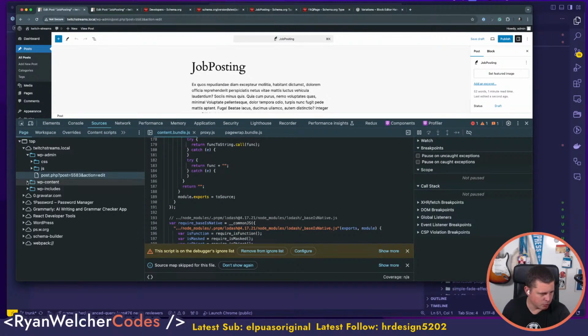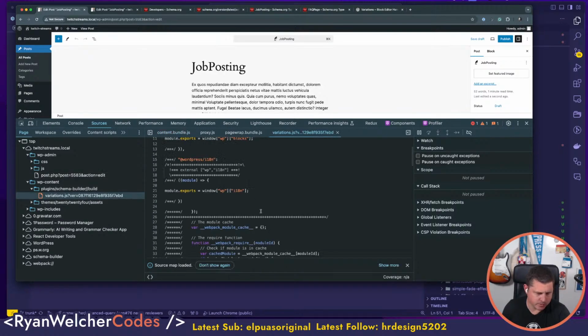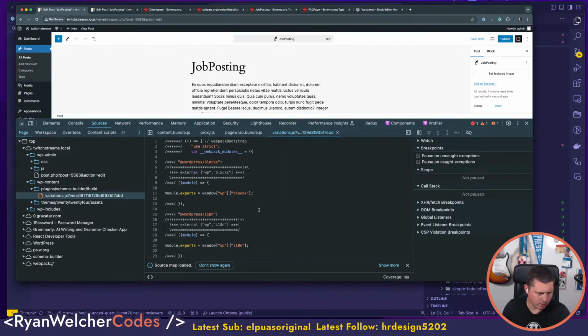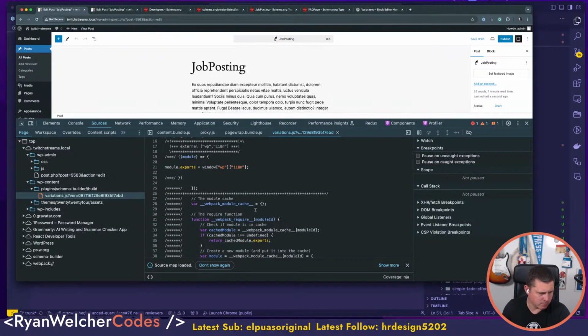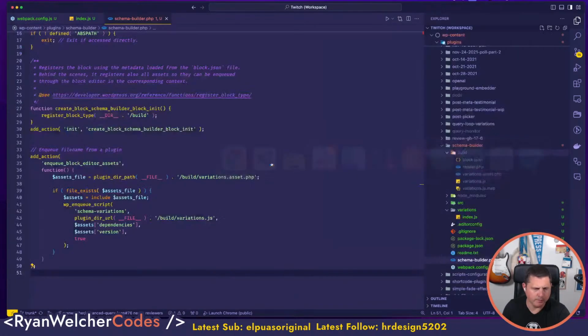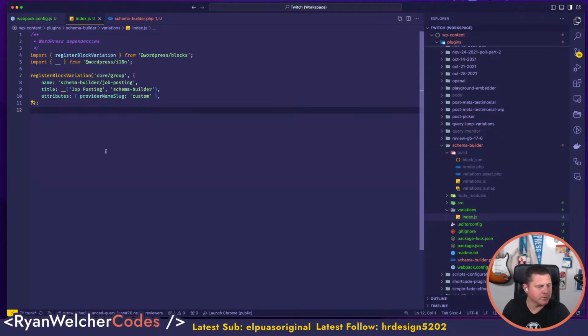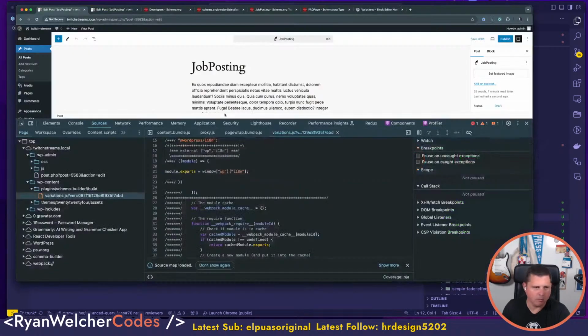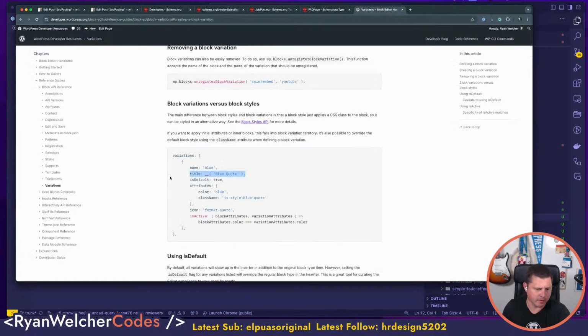Page. Content. Variations. Oh. What? That's weird. Register block variation.